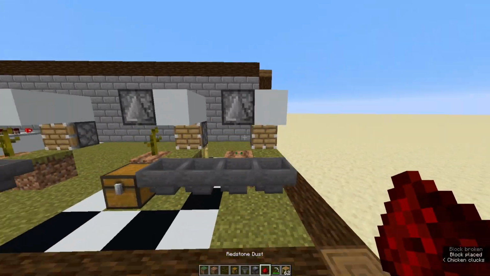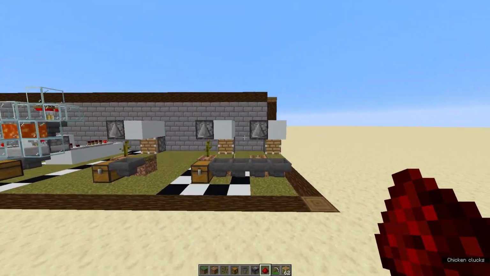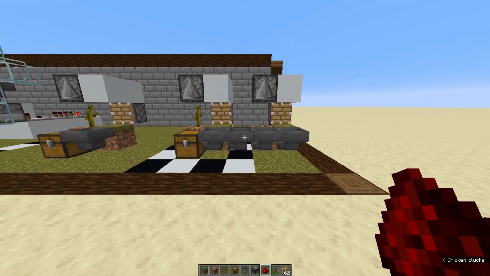Now you have a dual farm. You have pumpkin and melon. And if you want, again, like I said, you can go up, forwards, in whichever way you want.